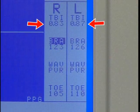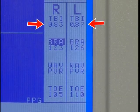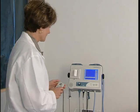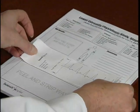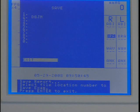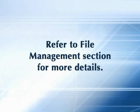At the end of the exam, the TBI results are calculated automatically. After completing the exam, press Print and apply the adhesive-backed labels with the exam results onto the report form. Or save the exam to one of the 10 storage locations as explained in the File Management section of this video.